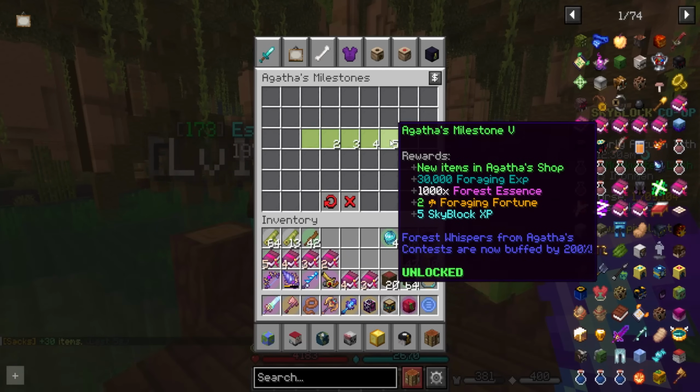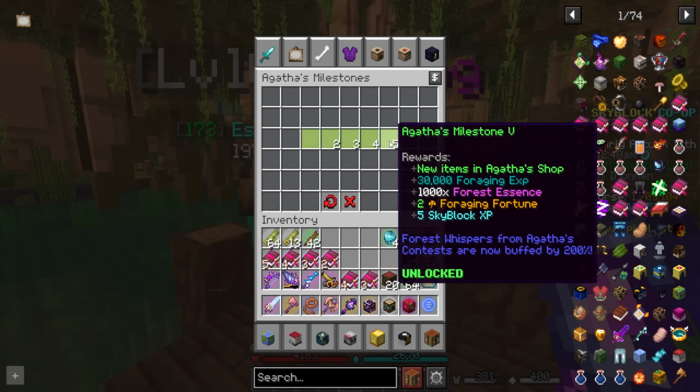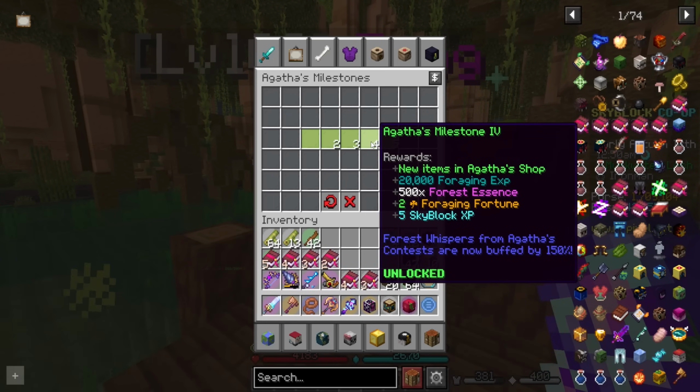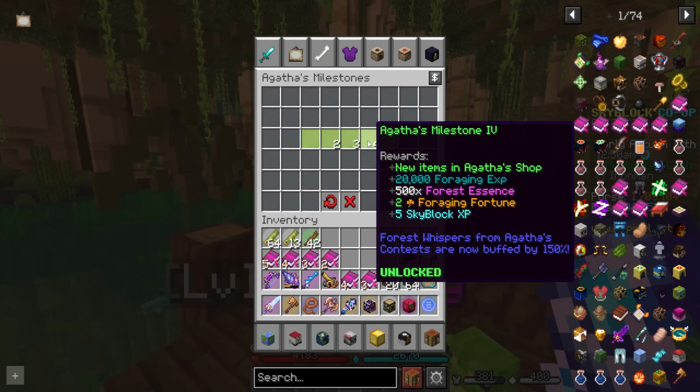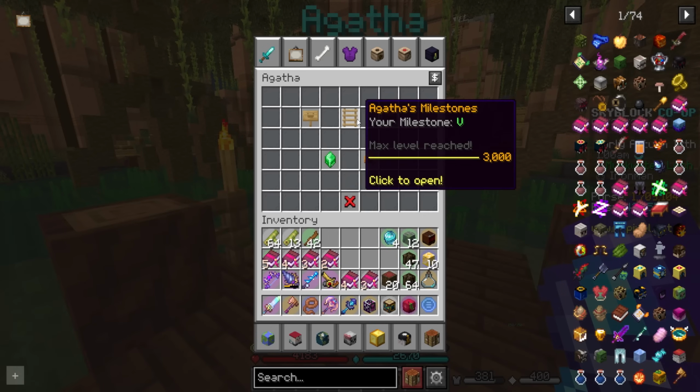But from that, we got new items in Agatha's Shop: 30,000 Forging XP, 1,000 Forest Essence, 2 Forging Fortune, 5 Skyblock XP, and now Forest Whispers from Agatha's Contest are buffed by 200%. That is not double what it was, sorry, but 50% more than the previous tier, and it's continued to climb through those.